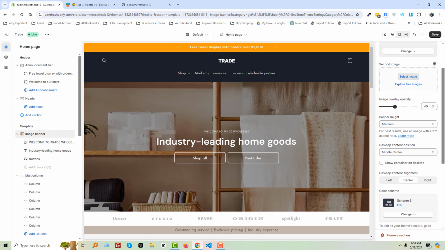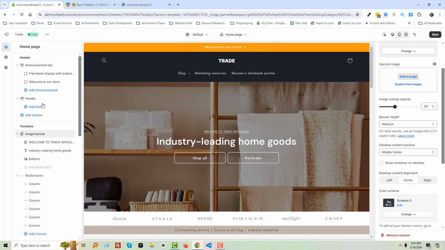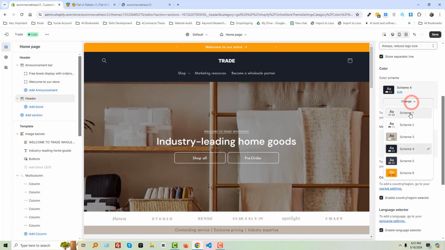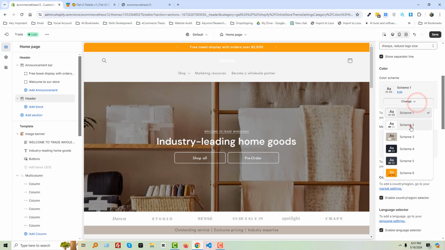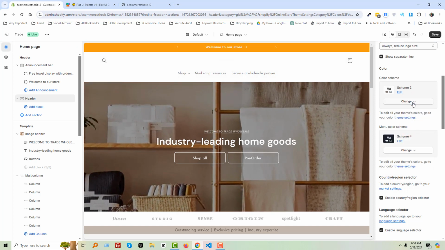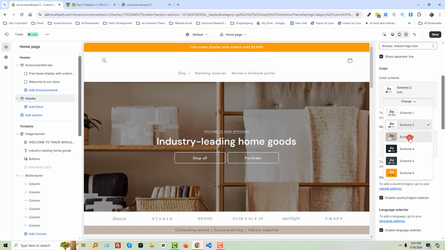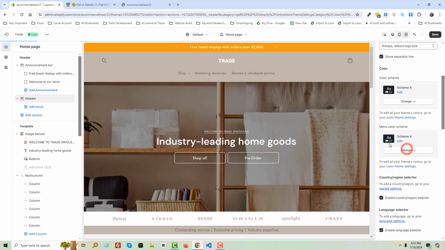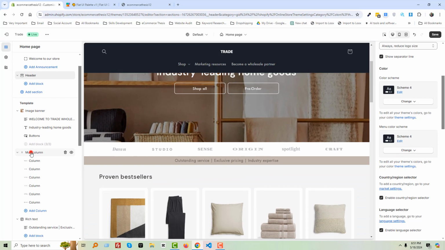So easy and simple. Also we can change this header background color. I think if we use white color, then it will be more good, but our logo color is white, that's why we are going to change it. Okay, perfect. Okay, then we are going to work on the multi-column.